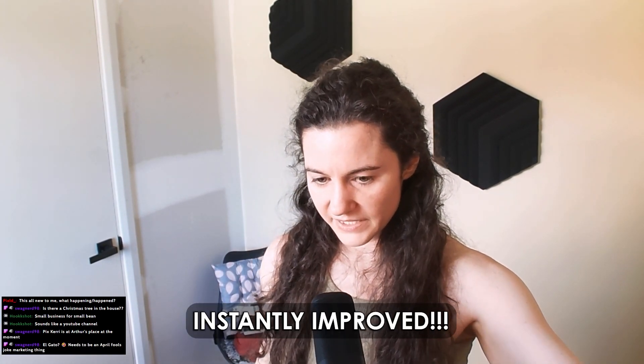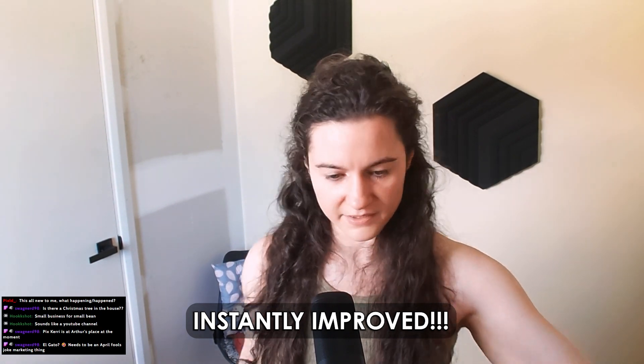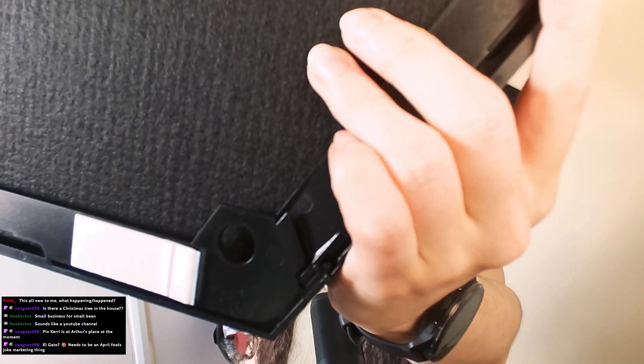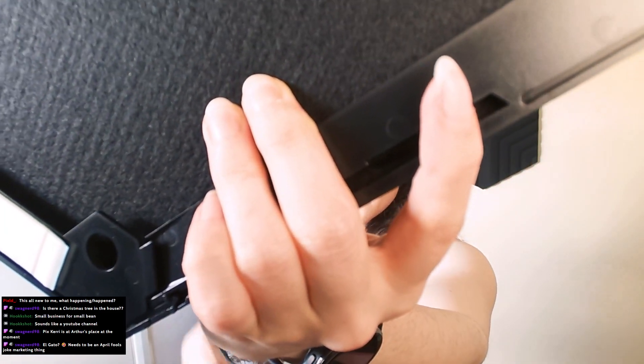If I put one here, what does this sound like? And if I put one here, what does this sound like? I can literally hear with my ears already where the echoes are coming from — so definitely here and behind the desk, because that's a big one. I'm talking this way, so this panel in front of me, behind the camera, will absorb my voice that's just getting smashed against this wall and then reflected all around the room.